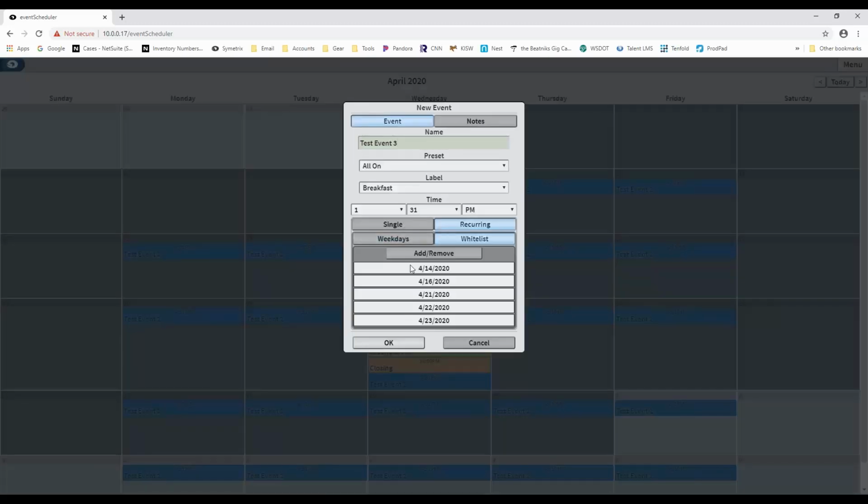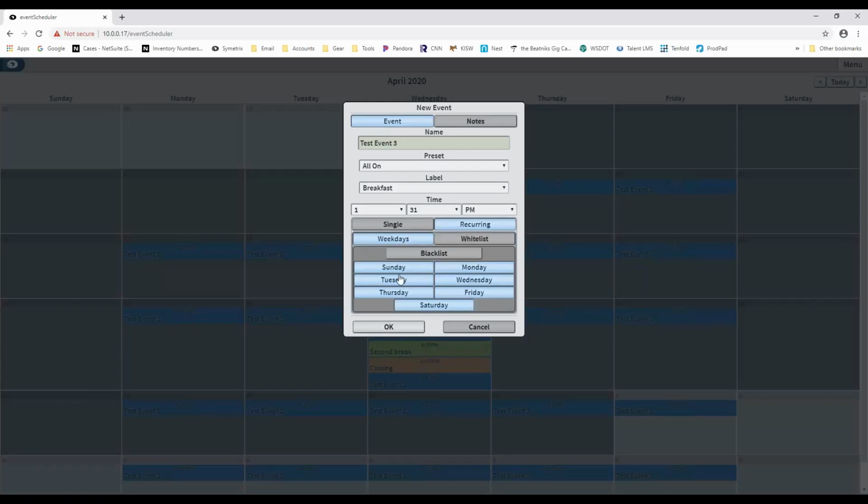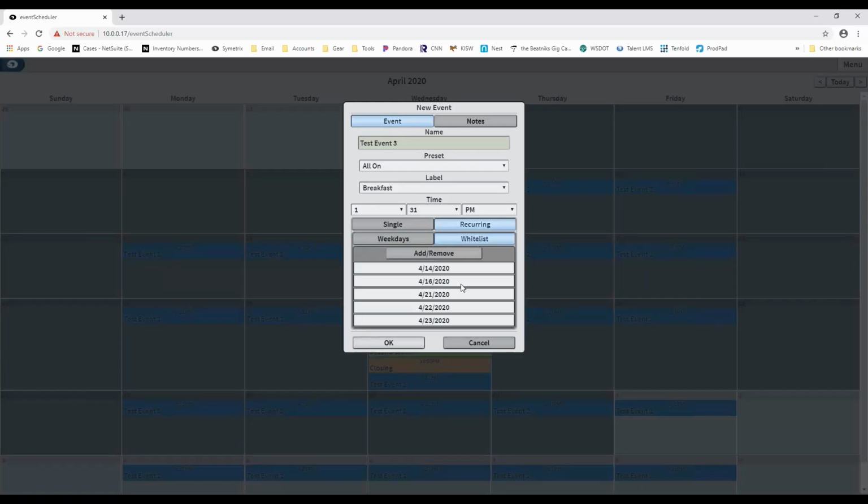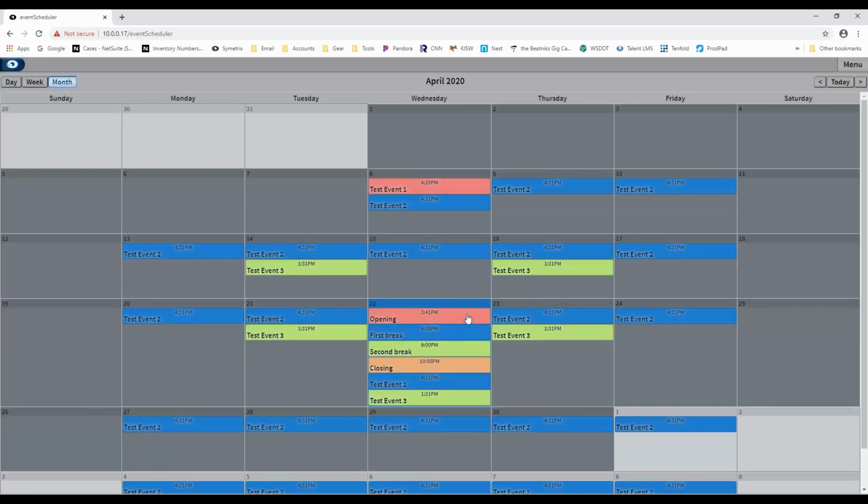Click done. Okay, and so now you will see that I had all 7 days of the week selected and I created a whitelist. So now if I say go, it only allowed the days I whitelisted to be added to the calendar.